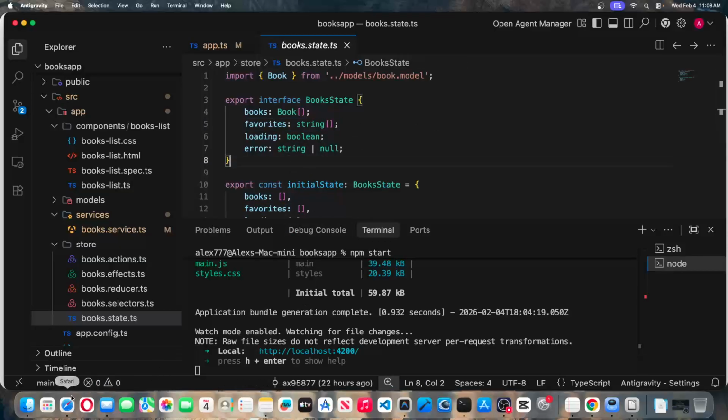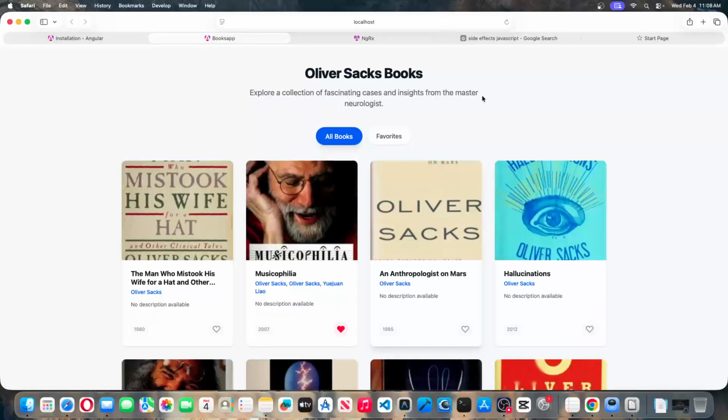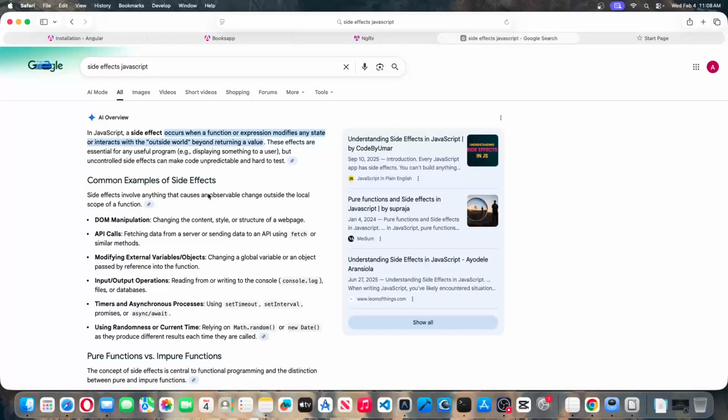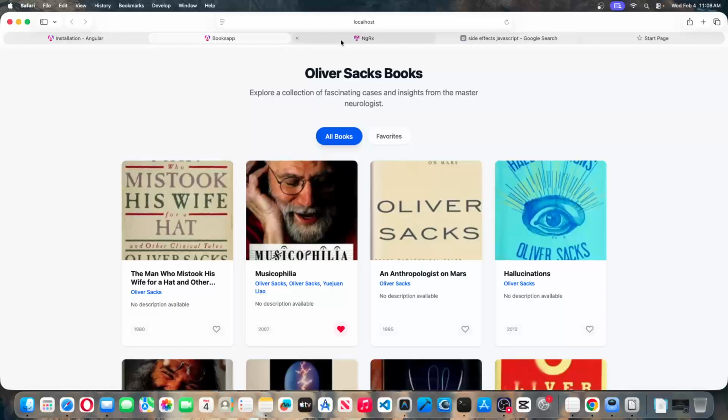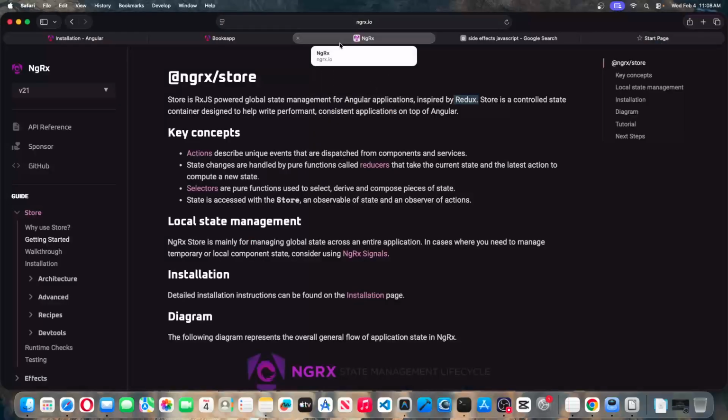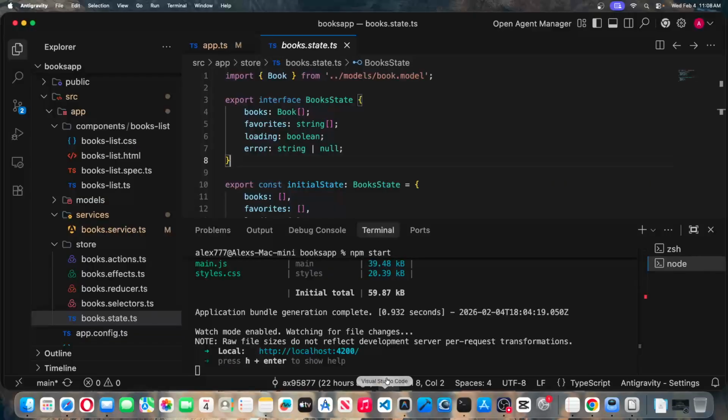Then there are side effects, like when you're calling an API, making API calls, fetching from the server or sending data to the API using fetch or similar calls. That's a side effect.